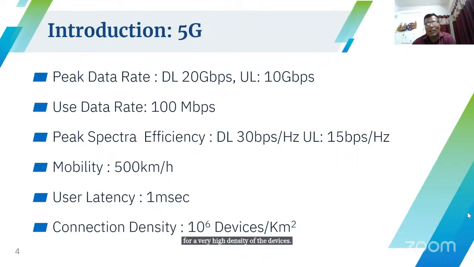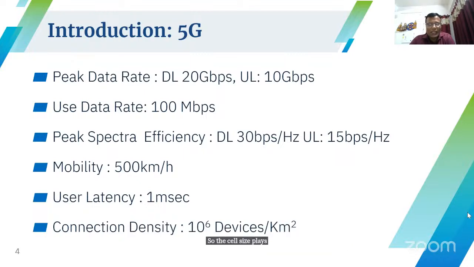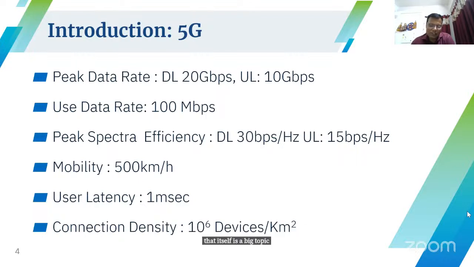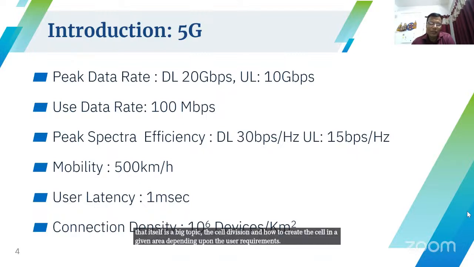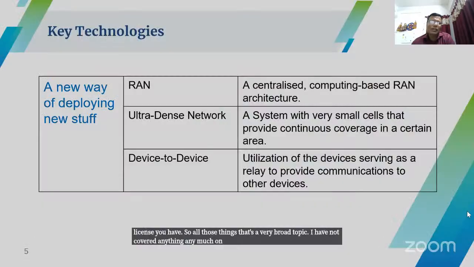At the same time, as you all know, 5G is completely based on cellular technology, so the cell size plays a major role. It can give quality of service, and the signal level, everything is controlled by the size of the cell. That itself is a big topic: the cell division and how to create cells in a given area depending upon the user requirements, the network bandwidth you have, and the kind of license you have. That's a very broad topic. I have not covered much on that; I just touched upon this topic.